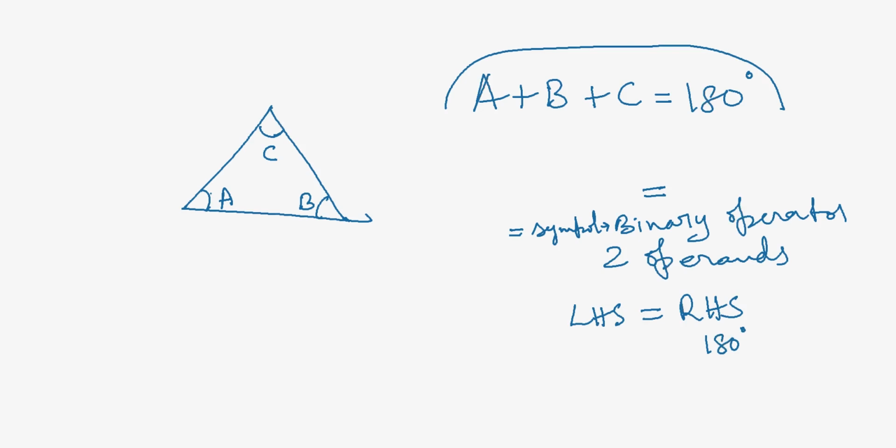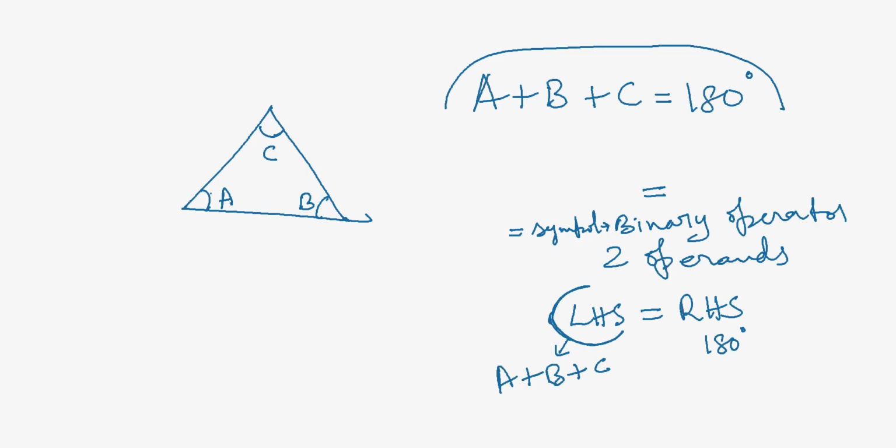Yes. But looking at this, actually we want to prove that 180 degrees. Looking at the triangle also, that is not straight away helping us to do anything much here, right? Yes. So what is the left hand side? The left hand side is an expression, a mathematical operation with the two additions, right? A plus B plus C.